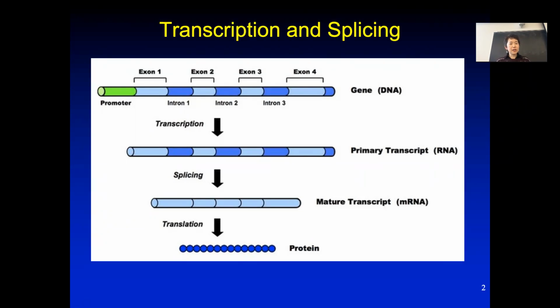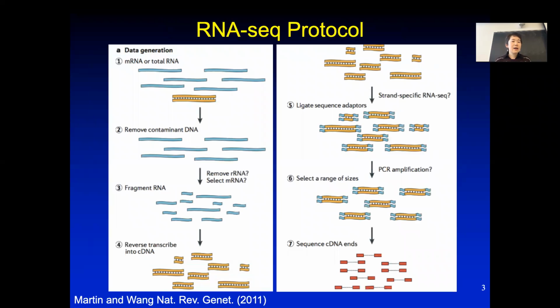We know that in the genome, we have microarray lectures now. Genes are transcribed into RNA, and these RNAs are then spliced with the introns spliced out, and at the end you will have a mature mRNA with introns out, and that's when it's translated and made into a protein. And we have microarray lectures to talk about how to use microarray to detect the expression of these RNAs. But today we're going to talk about RNA-seq.